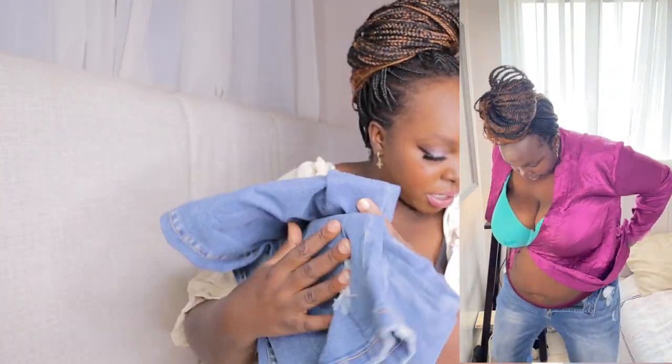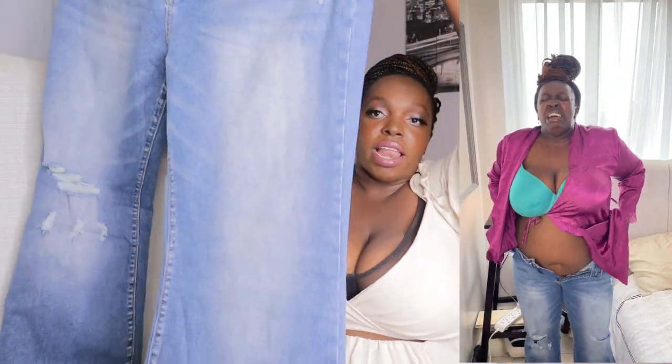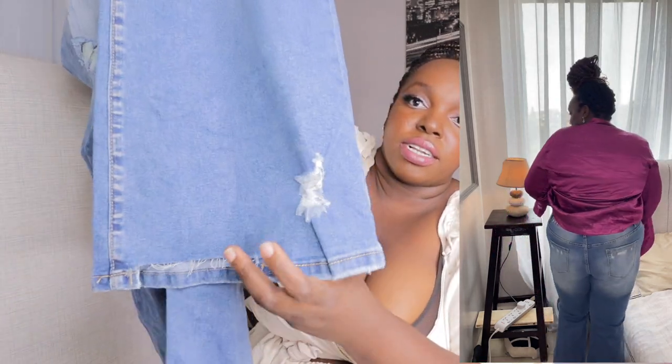It gives denim, and I love the cuts, like the ripped. Yeah, I love it. They say it's dark blue, but it's not that dark to me, but it's okay. I love the way it's a flare here. You can see it's flare there, and then I love these little details, guys. These little details, you can get me on little details. This one I got at approximately $19, and I love it. I can style this.